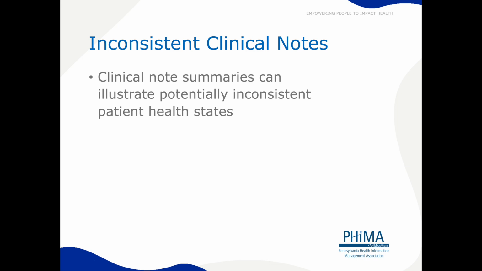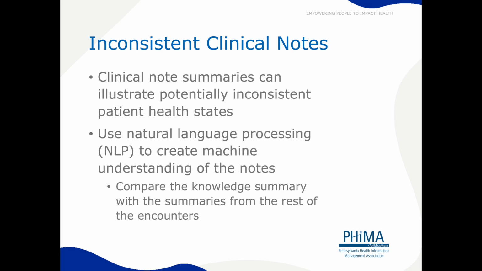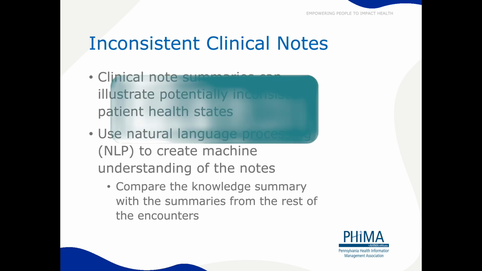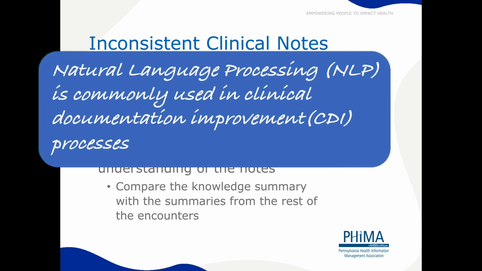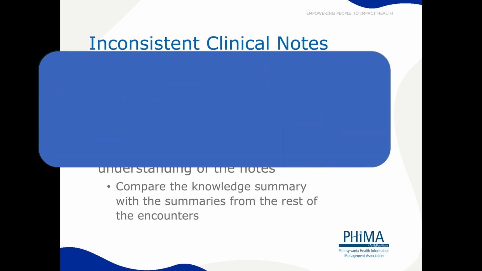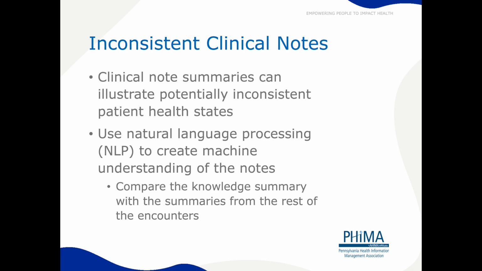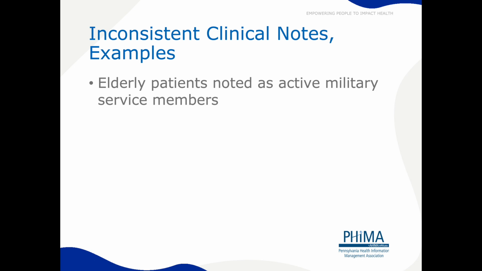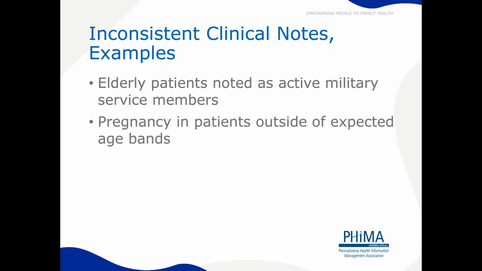We can also do summaries of clinical notes to illustrate potential inconsistencies in patient health states. We use natural language processing, NLP, to create understanding of the notes. We use NLP in a lot of clinical data improvement, CDI work, and sometimes for billing. But understanding the summary of the encounters helps us to determine, say, if an active duty military service member is confused with retired military members. I have exact examples of these anecdotes. Or pregnancy outside the expected age bands.